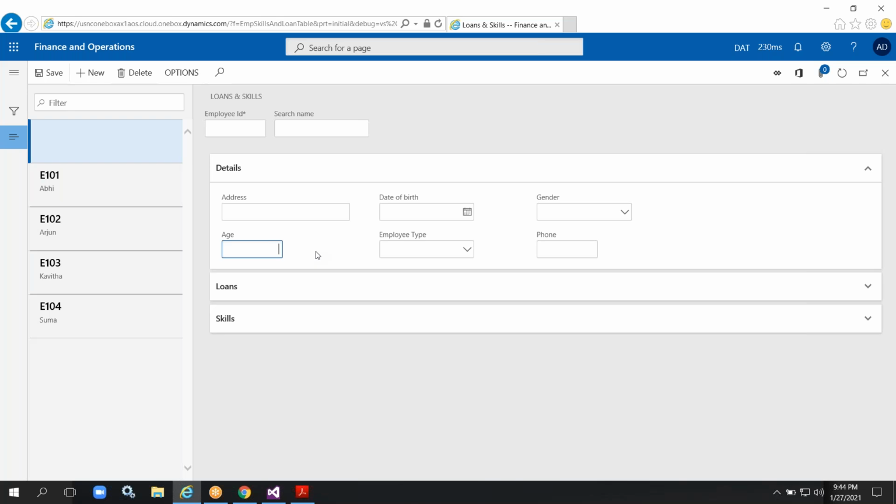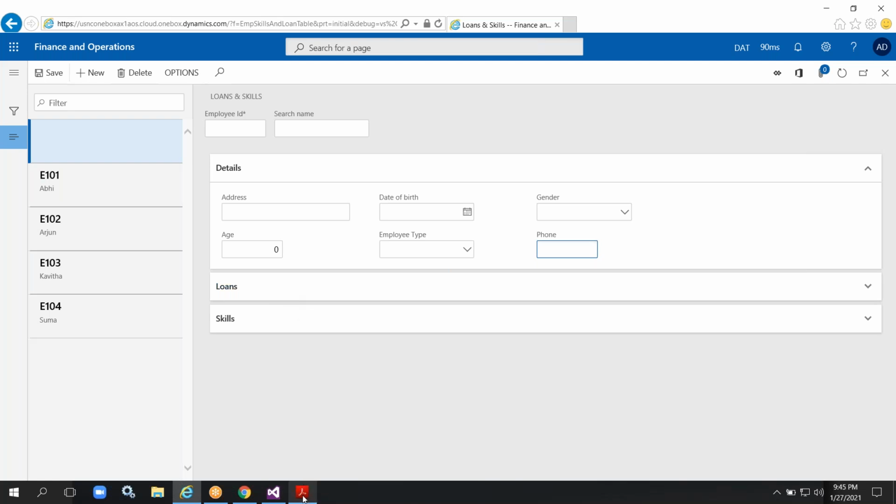For example, if you want to validate the phone number, we need to write X++. Suppose you need to do some calculations, that also we need to write in X++. Everything related to programming and business logic will be written in X++. And SQL is related to database operations, like insertion, updation, deletion, and selecting the records from a table. All these things we will do by using SQL programming.